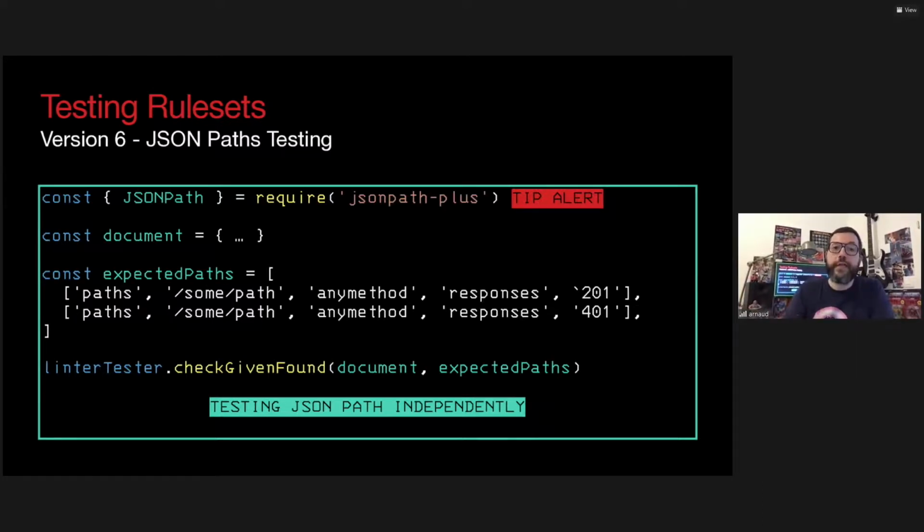To do those tests, I tinkered again inside the result of the Spectral parser to get the given JSON path. Then I used the JSONPath-plus Node library, which is used by Spectral under the hood. And I used it with some JSON input to check that the JSON paths I was using were correct.